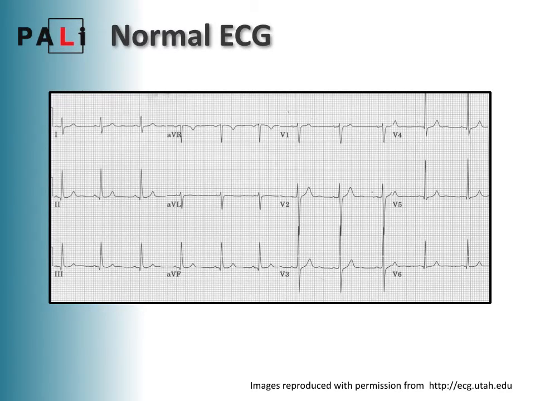As you can see, this is a normal ECG. The rate's approximately 75 beats per minute. This is a regular rate. The axis is not deviated. There are P waves present and they are before every QRS complex. The PR interval is not prolonged. The QRS is narrow and normal. There is no bundle branch block, there is no ST segment elevation, and there are no T wave abnormalities.